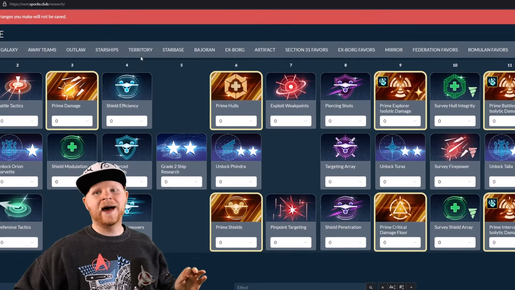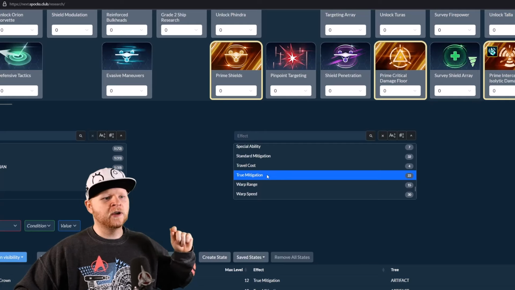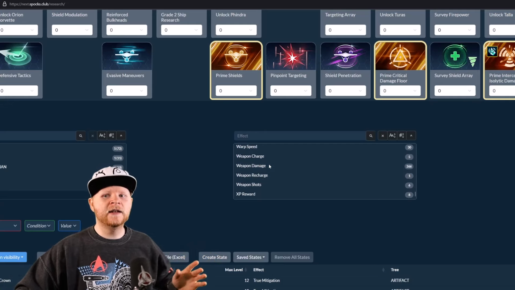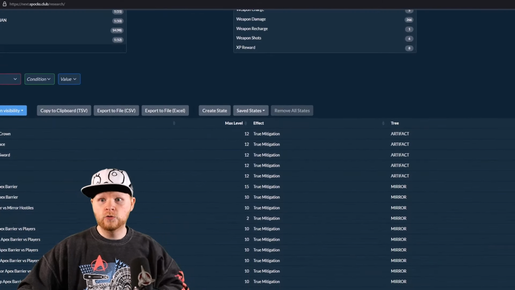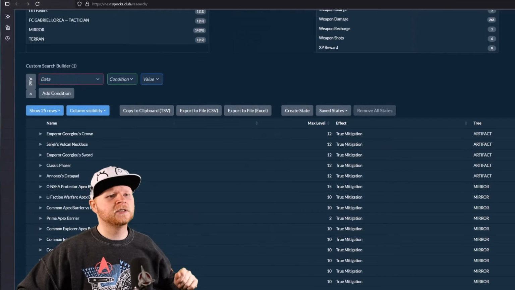Now, this might get changed in the future, but for now, you're going to go to this middle tab here and look at True Mitigation. Just click on it. You can click on any of these, but click on it. And then down here, you'll see all the researches that are True Mitigation or Apex. Again, terminology might change here in the future. We'll snap this to where it's a little bit easier to see.